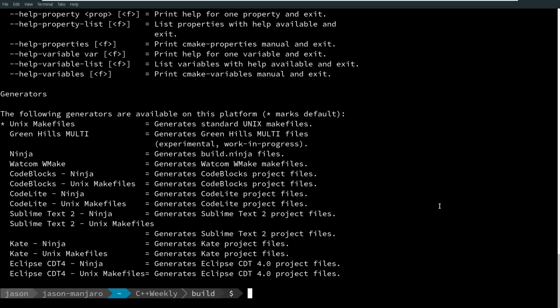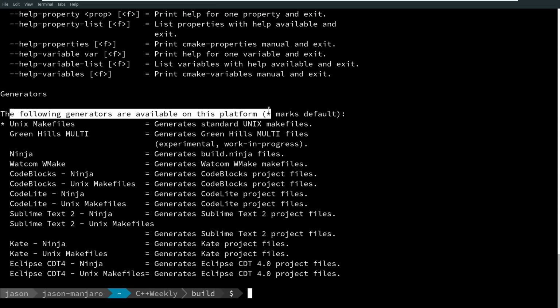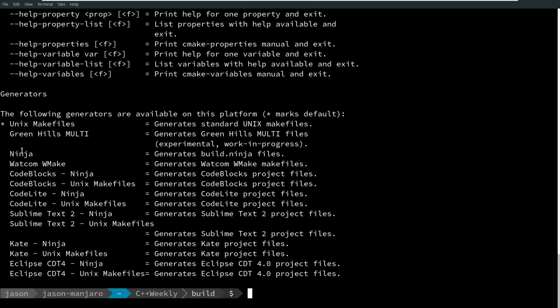Let's look at CMake real quick here. It lists for us the following generators that are available on this platform. And somehow, I don't know if it was a mental block or what, but when I've looked at this in the past, before looking at the documentation on Cevelop's website, I just never saw this Eclipse CDT for Unix makefiles generator down here. I just never saw it. So that's the one that we need to use.